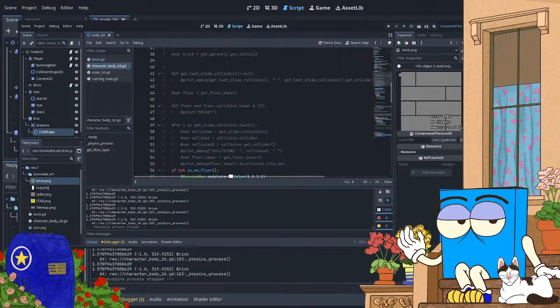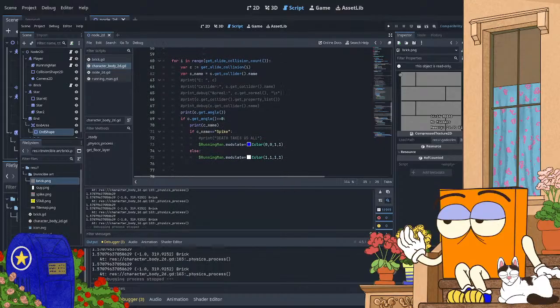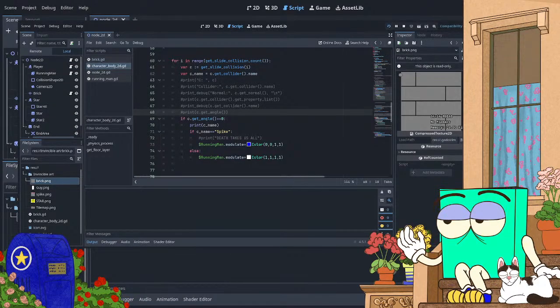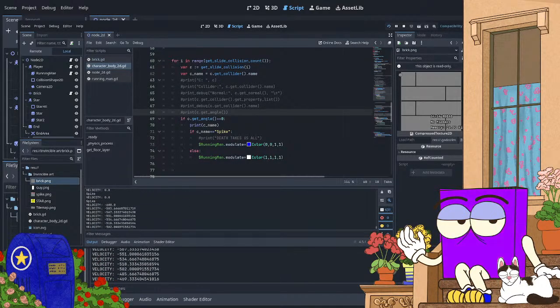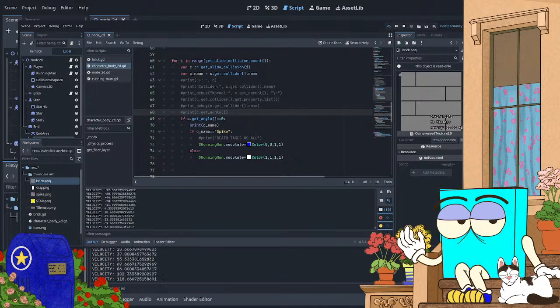Damn that. Let me undo that. Make it a little less spammy. Still spammy. It's gonna be spammy as hell, but okay. So velocity is 0 because I'm standing on the ground.